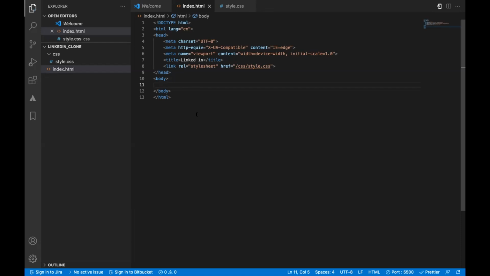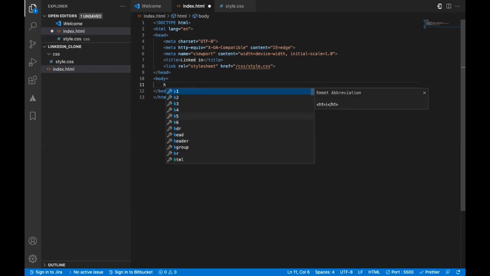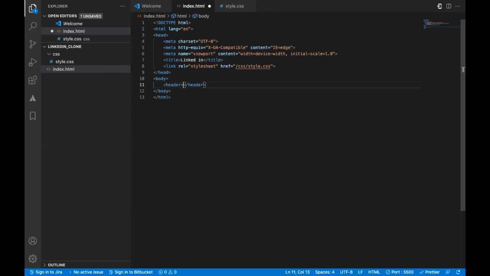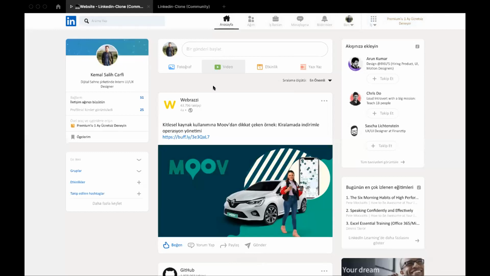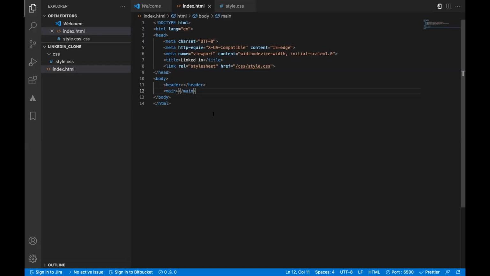So there is one important element which is called the header. It's just an element for structuring your websites. So the header tag is a really good way to tell the person that this is a header section. And then we have a main section. You're just telling whoever is reading the code that we are dealing with the main body. So for this project, we don't even need too much layout. You only need the header and the main. That way we can easily just target the header and the main tags.